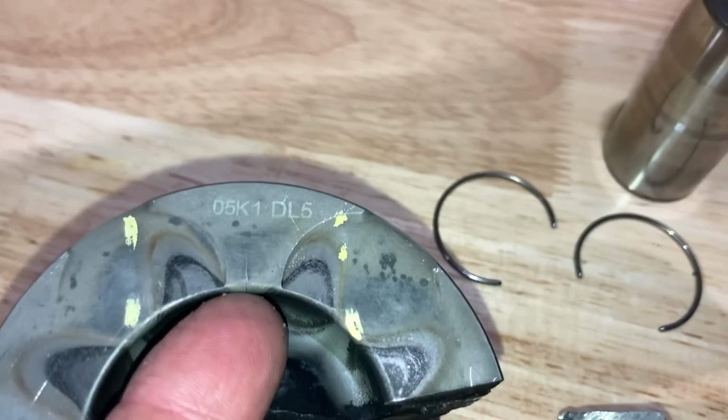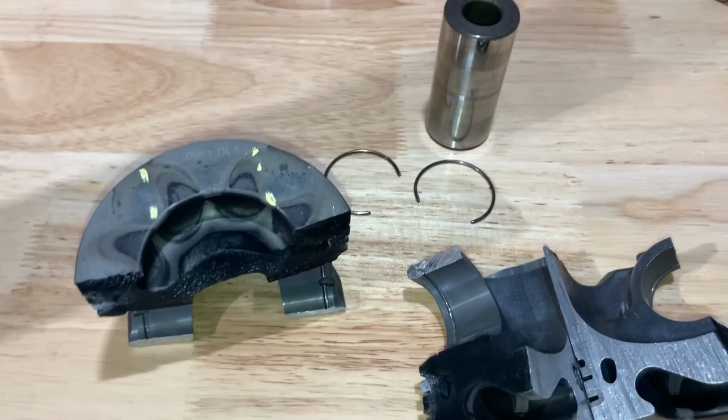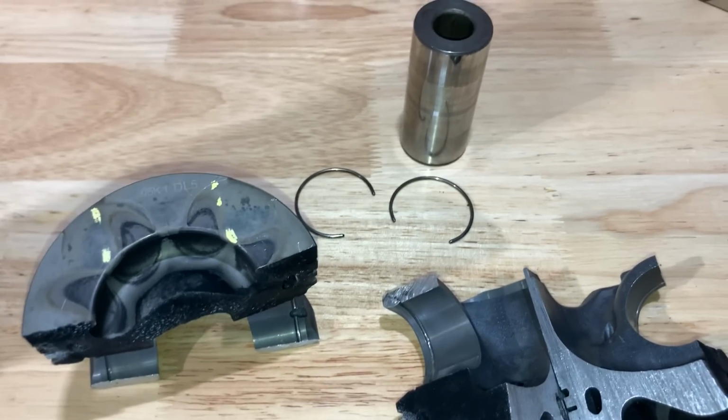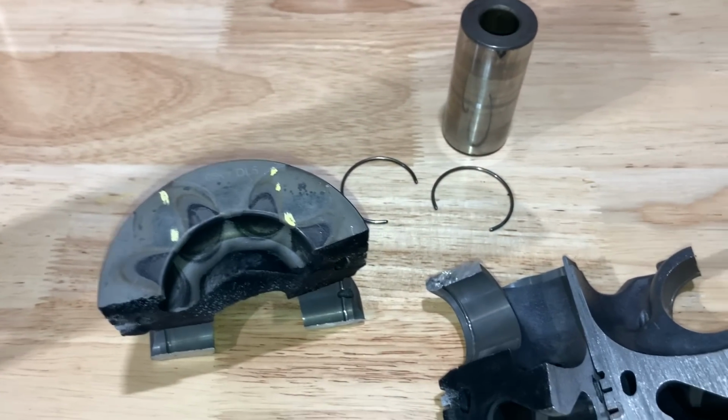It's going to run fine with that crack there, no issues at all. But you don't know it's like that. This is the problem. And then you do the right thing, or you don't. So most people aren't going to purchase a car and have a crack on a piston like that. That's the first thing. But it could be.